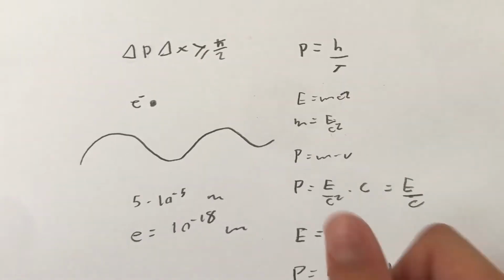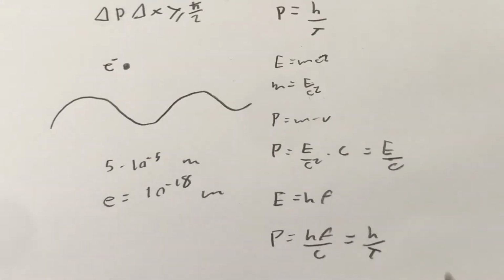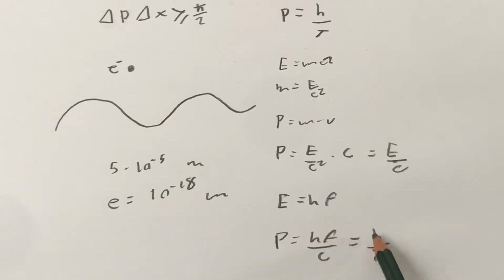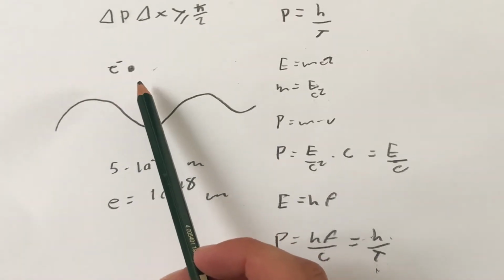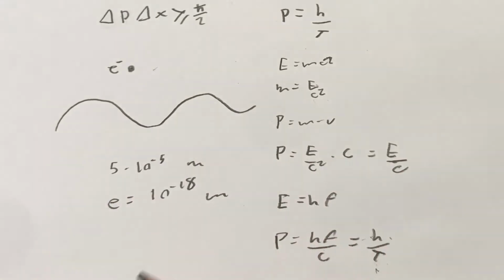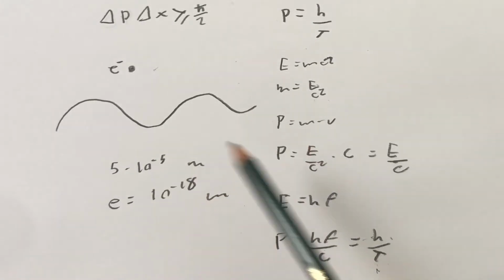So we know, since P equals h over lambda, we start to see the problem here. Since h is a constant, we know that by making lambda smaller, we will increase P. By dividing by a smaller number, you will get a greater value. So by making the wavelength small enough in order to see the electron in the first place, it will carry so much momentum and energy that it will just knock the electron out of place. So you cannot have any kind of accurate measurement to know where the electron is.